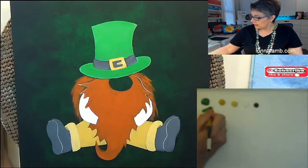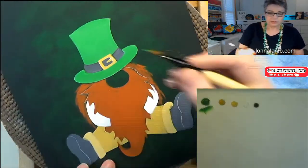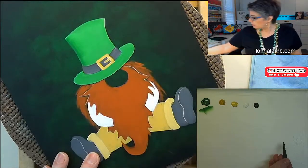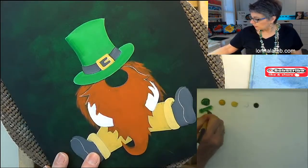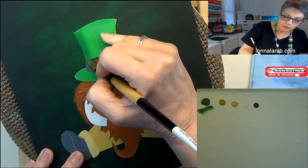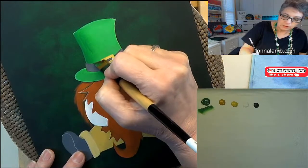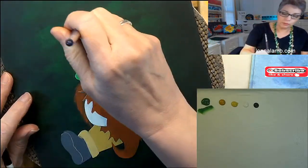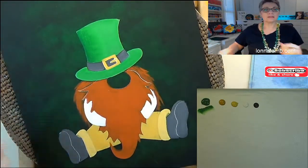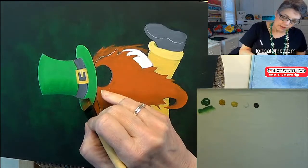So I'm going to start on the hat. And I want this side to be my shaded side of my hat. And I definitely need way more paint than that. Push that into that corner of my brush. So we're loading the corner. And I want that to come over about a third of the way. So I will probably bring that over a little bit farther with the next layer. And then on his hat.